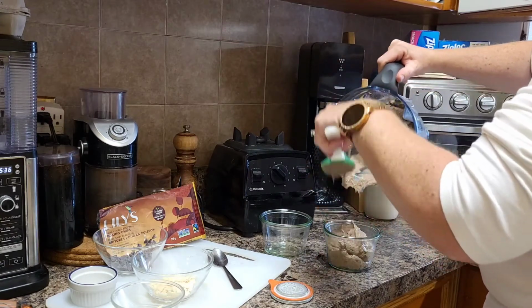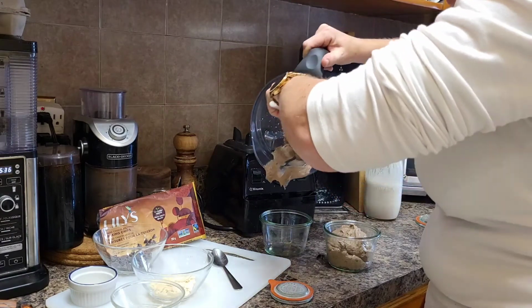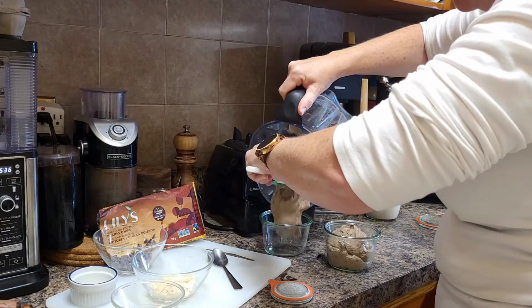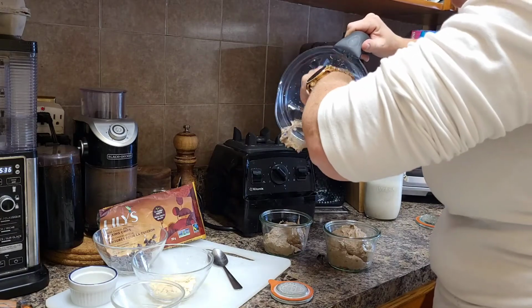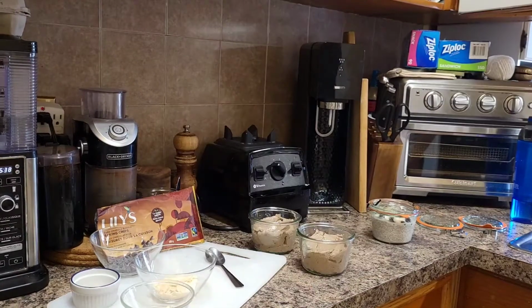It almost makes a chocolate mousse texture. It's quite airy. So I think that you'll like that. I did taste a little bit earlier just before I added the additional almond milk, and it is definitely sweet enough. So we'll get these all in, and then we'll add some toppings, show you some options.